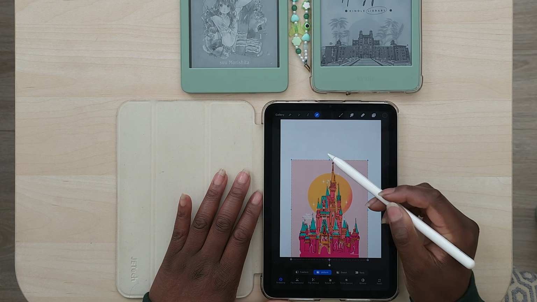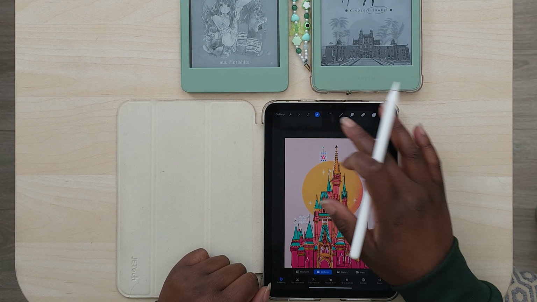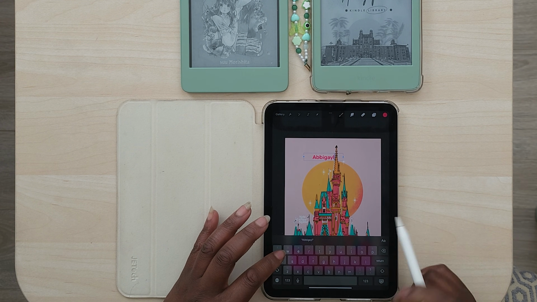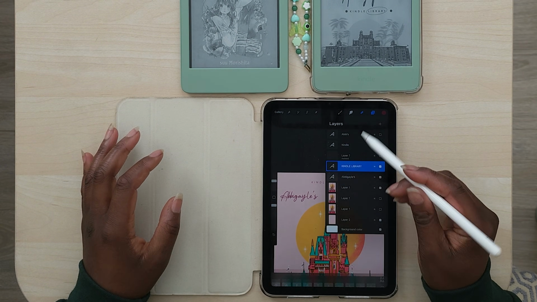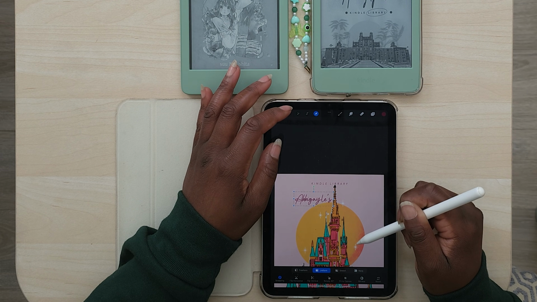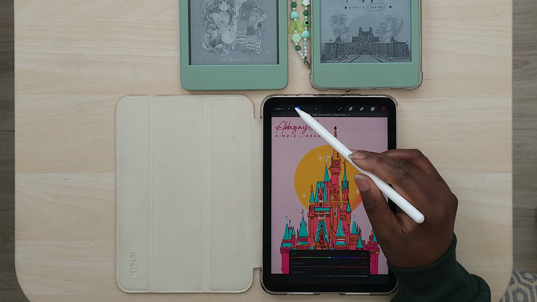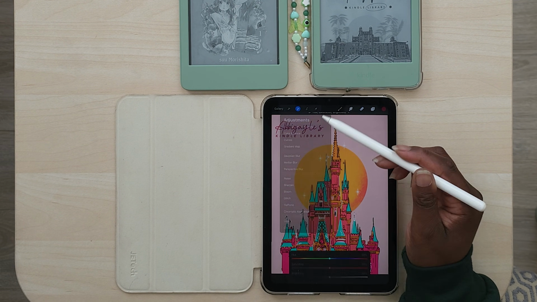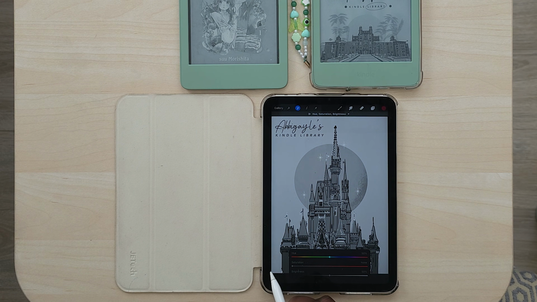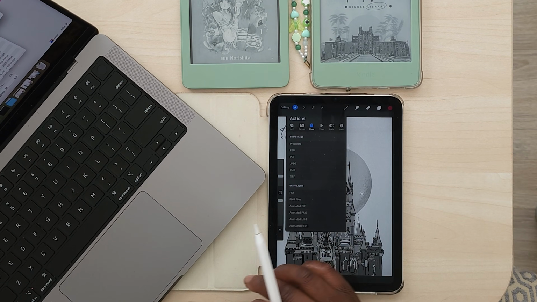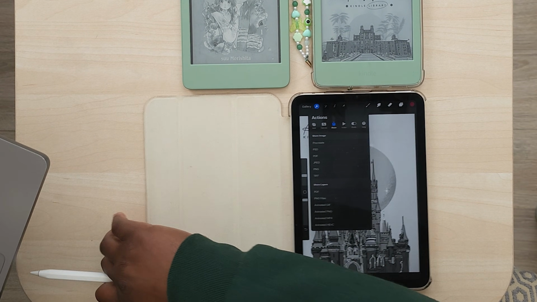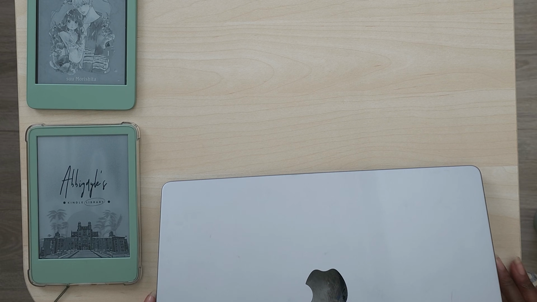I'm just dropping in my print design and I'm just creating a look that I feel will be cute on the wallpaper. So I'm just adding in my name and basically just putting Abigail's Kindle and just skipping through this because the design process is not important, only the size of the file is important. I'm making it grayscale and then I'm sending it to my laptop so we can get started adding it to the Kindle.